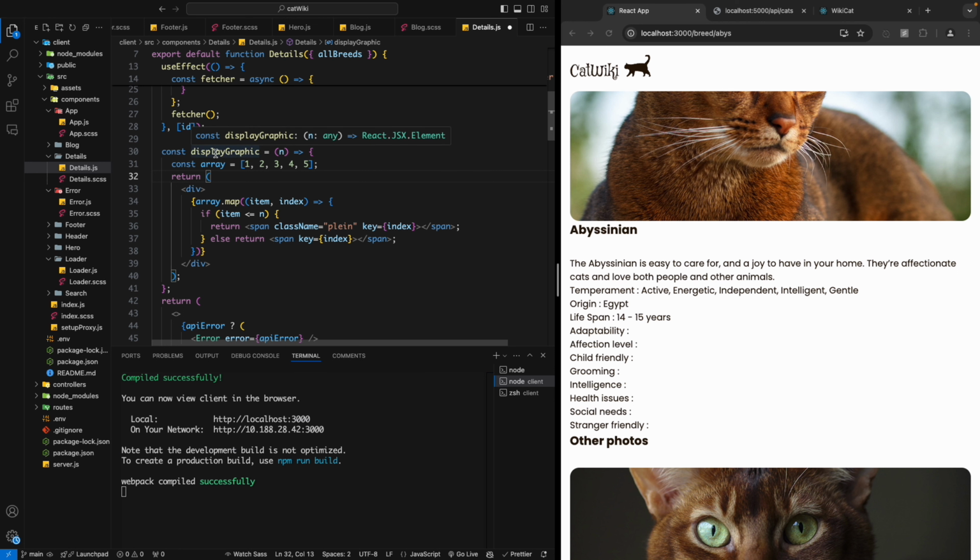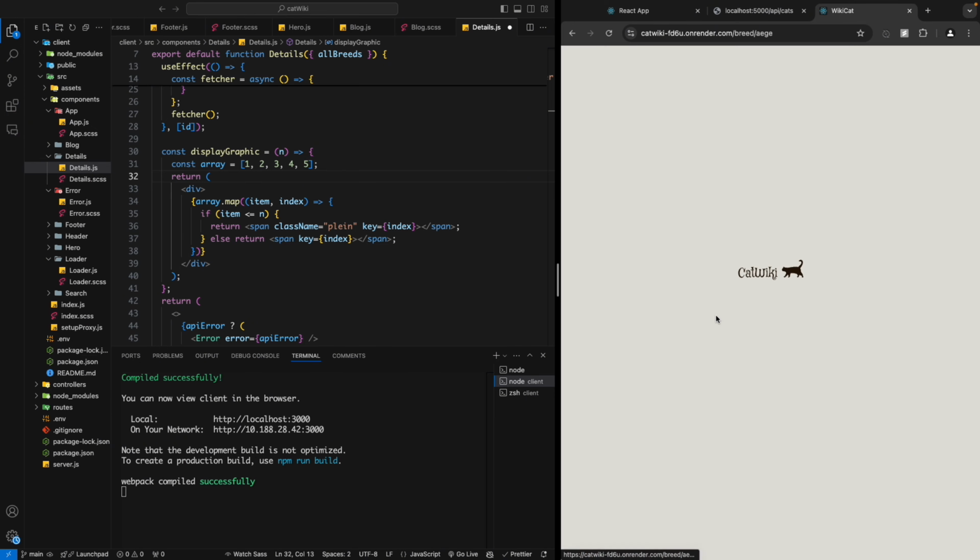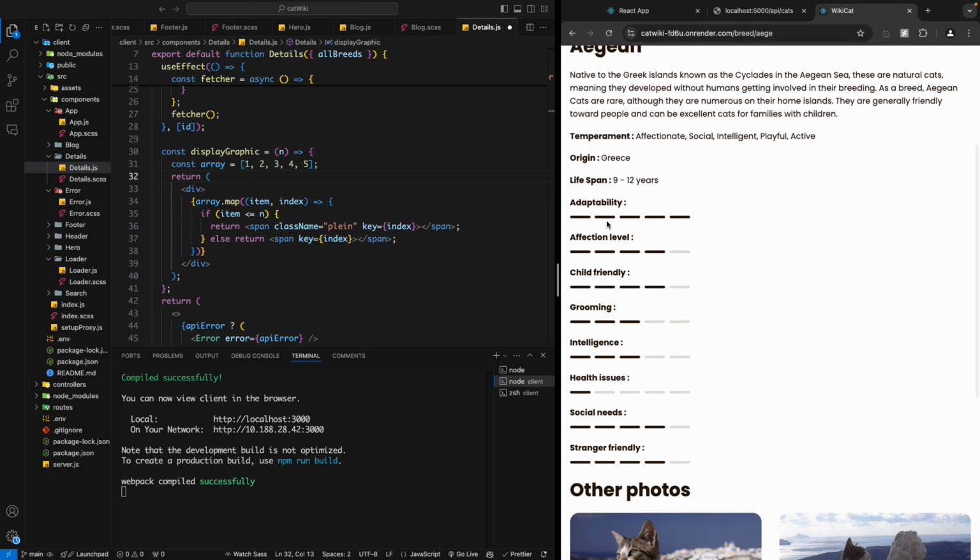What this function is doing, let me come back here and show you. We have these things, 5 of these, 1 2 3 4 5, and some of them are gray and some are not, and that's actually a way to show, for example, the social needs of the cat, out of 5.